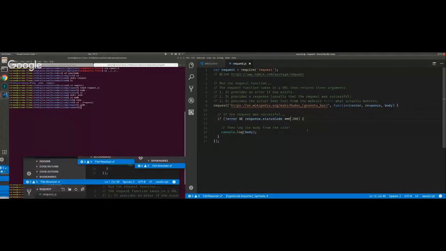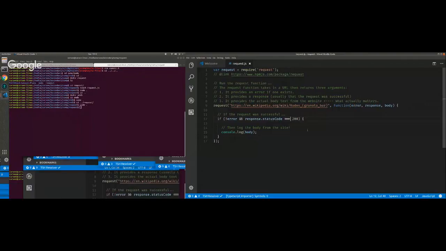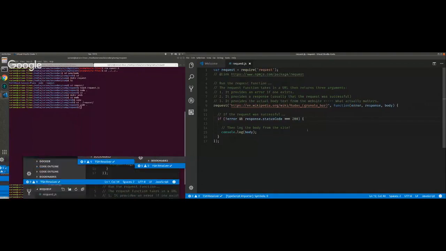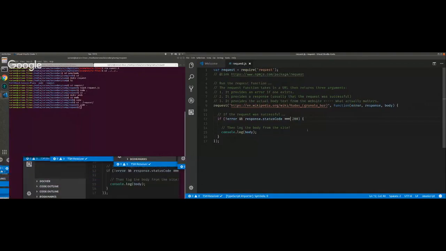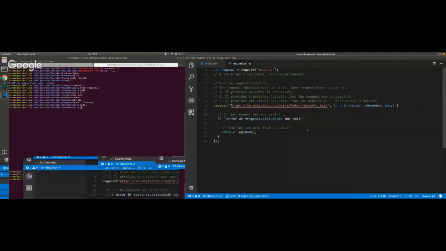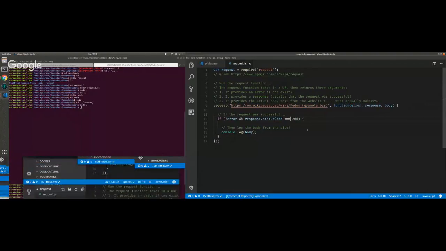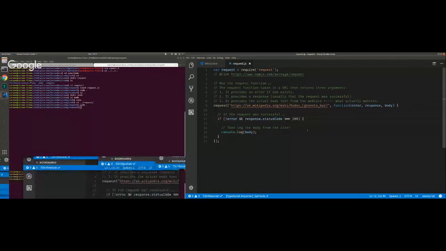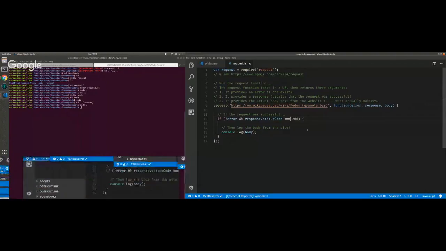Yes, so in JavaScript, all parameters, you can name them whatever you want. It's the position that matters, right? So the first position, you could call it body, but it's going to be an error, so it'd be kind of weird to do that. And one thing, I don't know if JJ's covered it, but you'll see in a lot of these callbacks, the first parameter is always an error. It's best practice in Node.js when you have callbacks. First parameter is an error. Second parameter is like response data. Yeah, it's your data, right? Having 3 parameters, yes, no. I mean, it depends on what you consider to be true node responses, but it's usually not a big deal as long as the first one's an error, right?